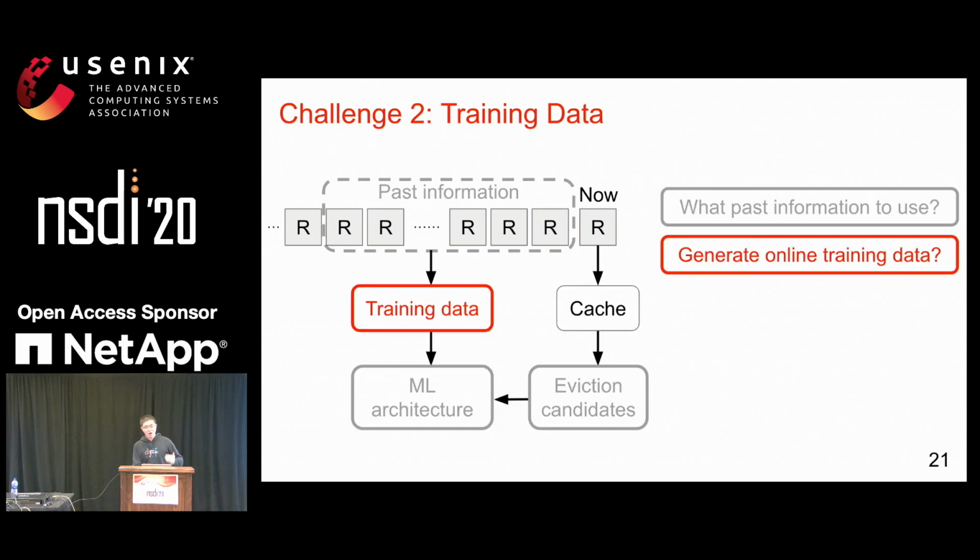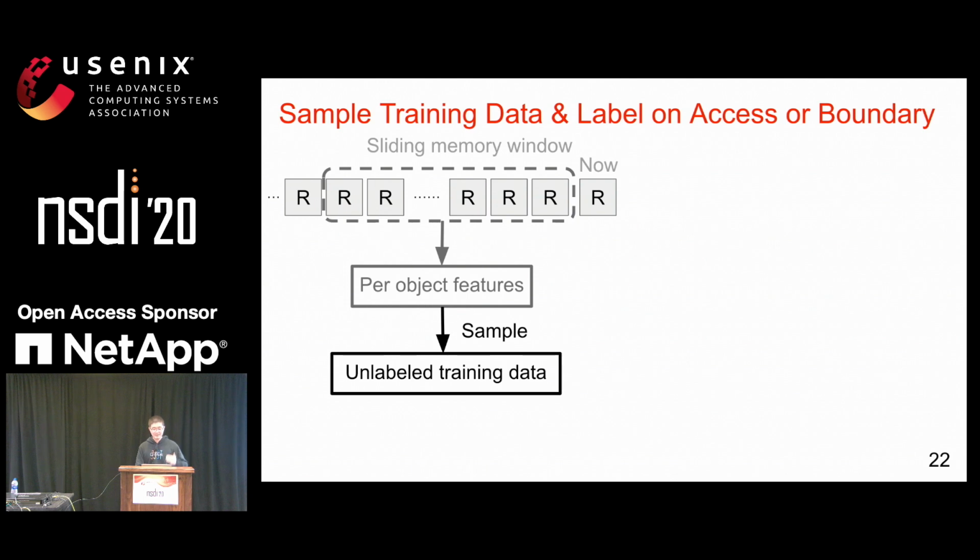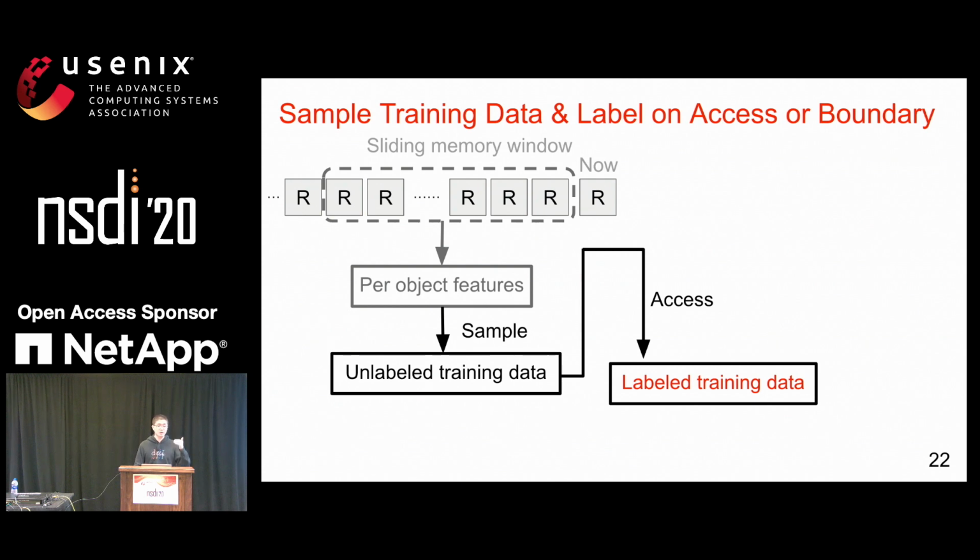Next, let's see how to generate online training data. We get training data by randomly sampling objects within the memory window and recording their features. Because our target is to predict the time to access for this object, the training data right now is incomplete as we don't know the correct label yet. We later complete this training data either when the object is accessed again, and thus we know the correct label, or when the object passes the memory window. Such objects would have been treated equivalently by Relaxed Belady, and so we treat them equivalently by giving them the same label. We use a small training batch to be able to do fast training.